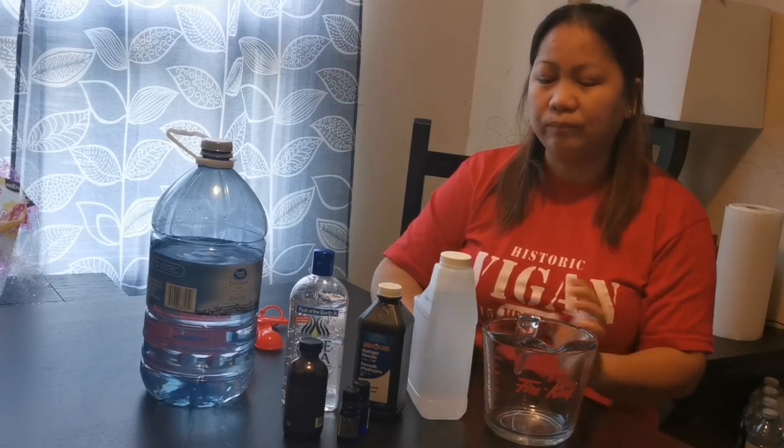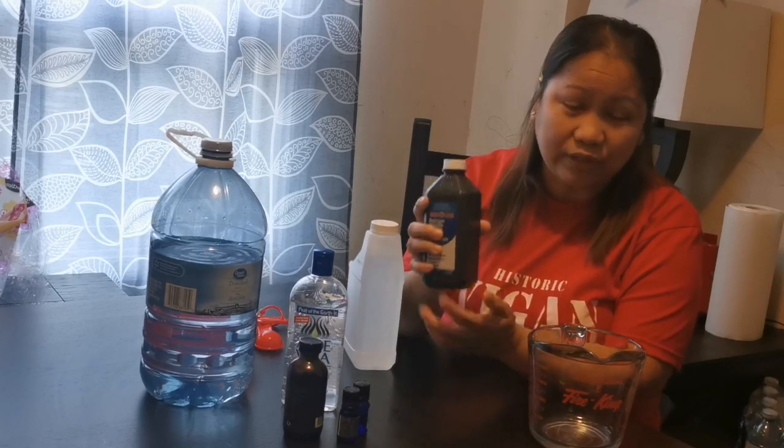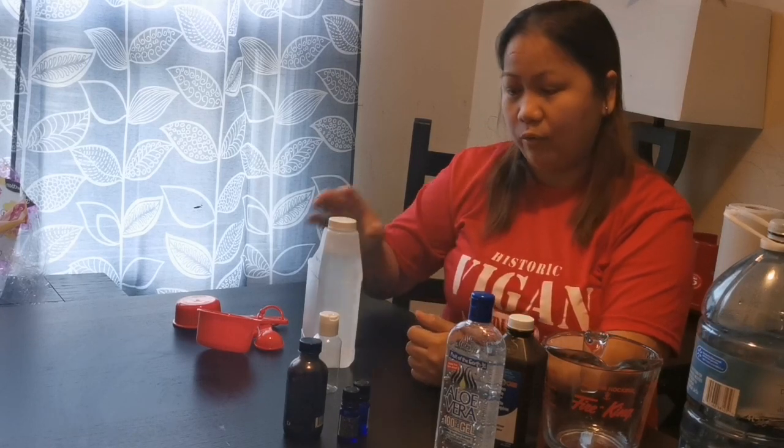To protect ourselves, especially from germs or bacteria, at least we can do something. So today I'm going to teach you, we're using hydrogen peroxide, which is 3%, with distilled water. If you don't have distilled water, boil the water, okay? You boil the water at least 30 minutes. And aloe vera gel. If there is no aloe vera gel, I already showed you guys how to make your own fresh aloe vera gel, okay?